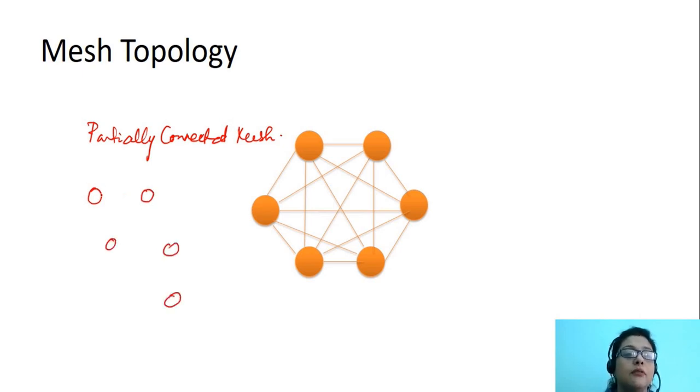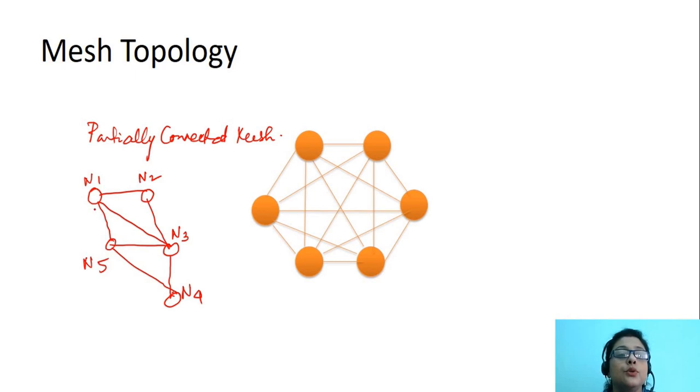Let's say we have 5 nodes, and here you see node N1, N2, N3, N4 and N5. So all the nodes are not connected to all other nodes, but a single node may be connected to more than one node in the network. So this is an example of partially connected mesh network.